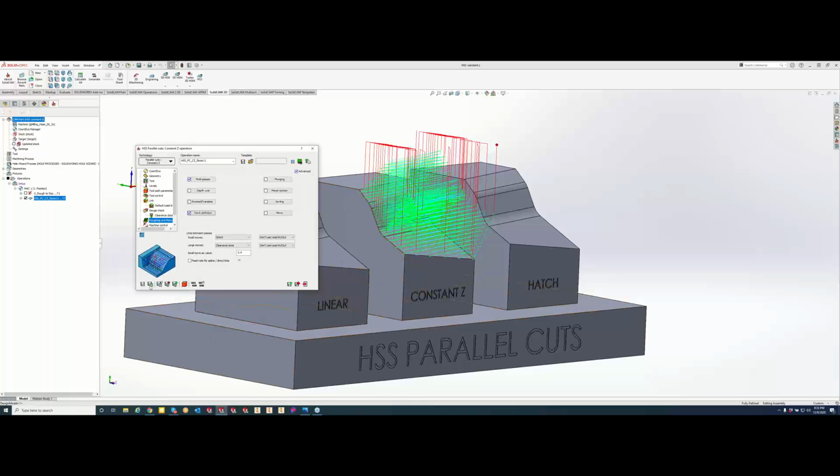So now if I come in here, it's going to look at my stock, what I have left over, as well as my HSS path, and it's going to trim any path that would be cutting any air at that point. So you can kind of see it trimmed it off, and we have no more step downs in there. So that functionality does come in handy, because when we do multi-passes or depth cuts, it's just projecting it out and it doesn't see the surface.